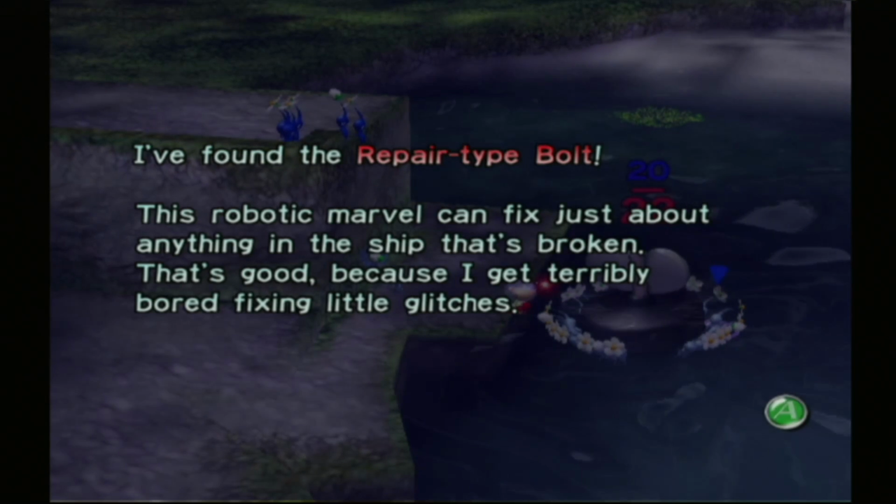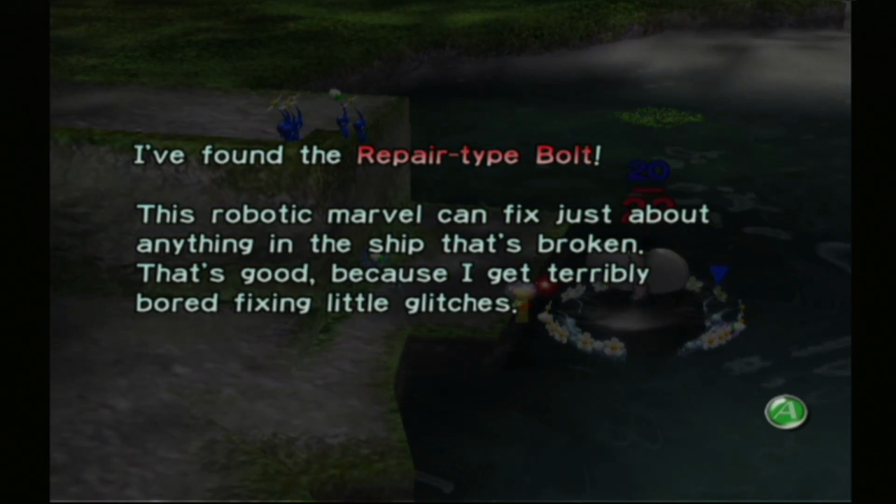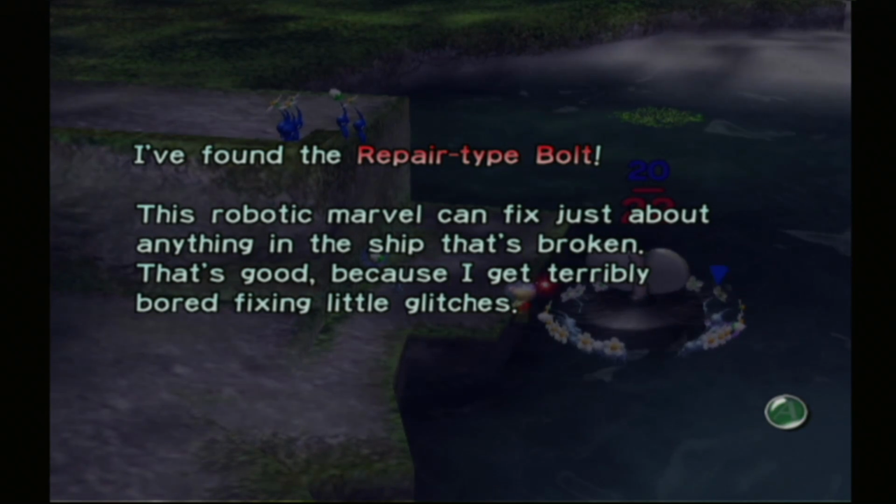I've found the repair type bolt. This robotic marvel can fix just about anything in the ship that's broken. That's good because I get terribly bored fixing little glitches.